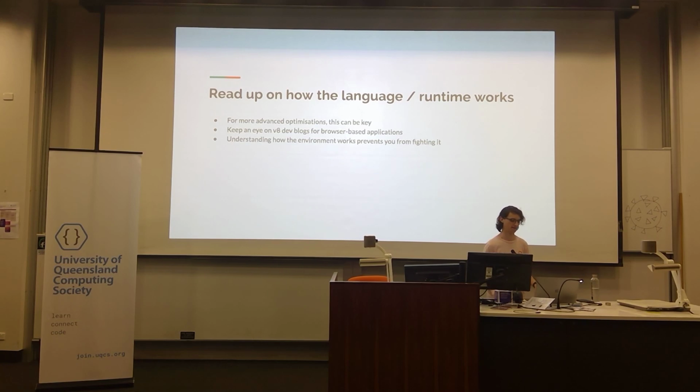Also, this one's not as important, I guess, but reading up on how the language and runtime works can lead to a few really cool optimization ideas. For example, the V8 dev blogs for anything web related are really insightful on different ways you can optimize applications. And understanding the environment helps prevent you from fighting it. If the environment is doing something and you are doing something else and they conflict, you're basically just fighting the runtime, which is just going to waste your time and not actually improve anything.